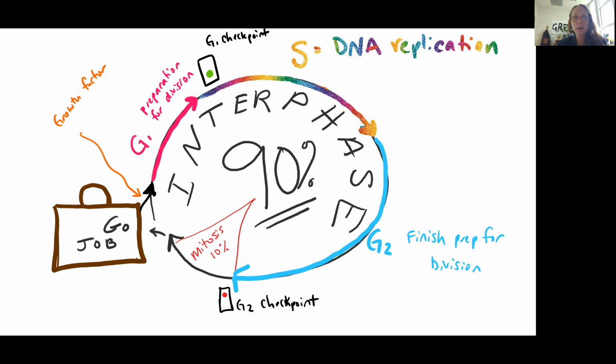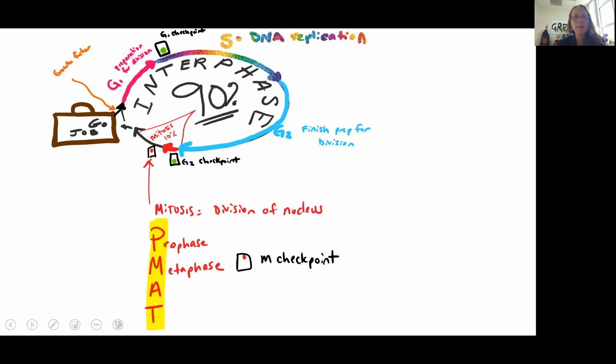So again, all of these automatically start out as stop signs. Essentially, once the cell can show that it's followed all those steps, then we will see it getting the go-ahead and entering into mitosis. Now, mitosis is when we actually do our cell division. So this is that small little slice of the cell cycle. This is when we actually divide the nucleus. We're going to have an entire video just on this process, so here's just a brief introduction.